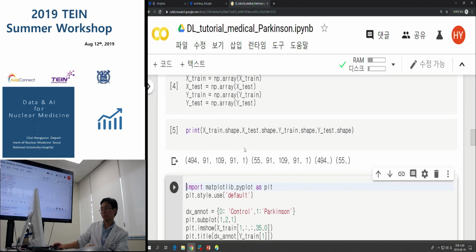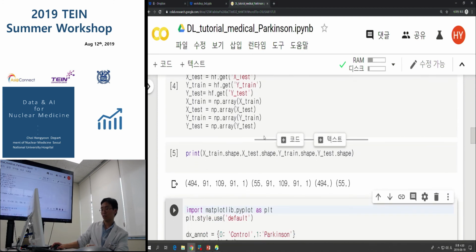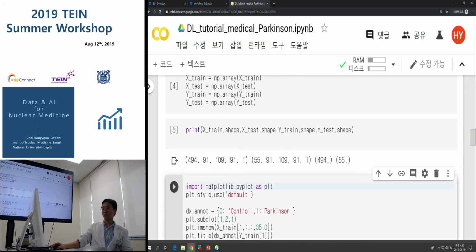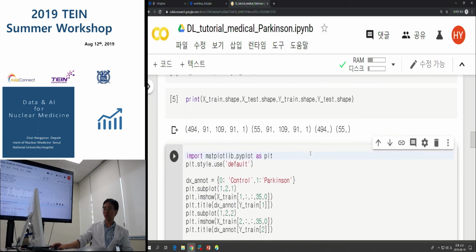I already pre-processed this data by reshaping like this, and I also pre-processed these images to have a range from 0 to 1. For the training set, we have 5 dimensions like this, and for the test set, we have just 1 dimension, because 1 means Parkinson's disease and 0 means the normal control.